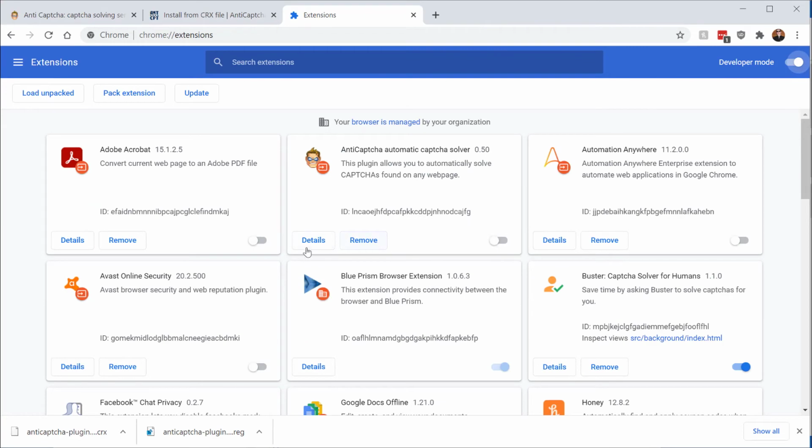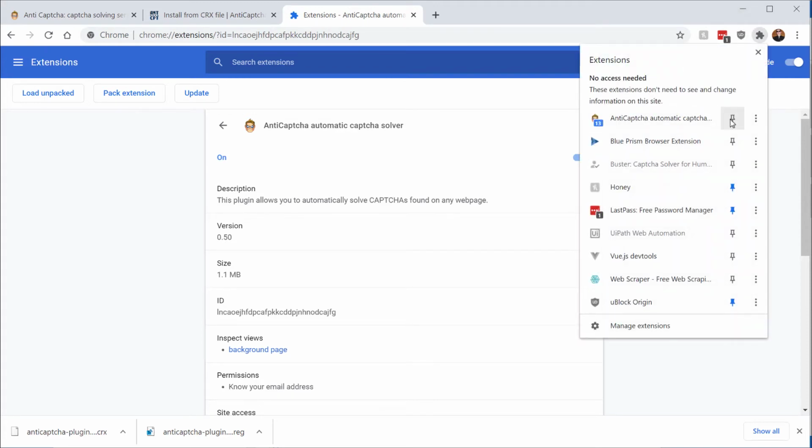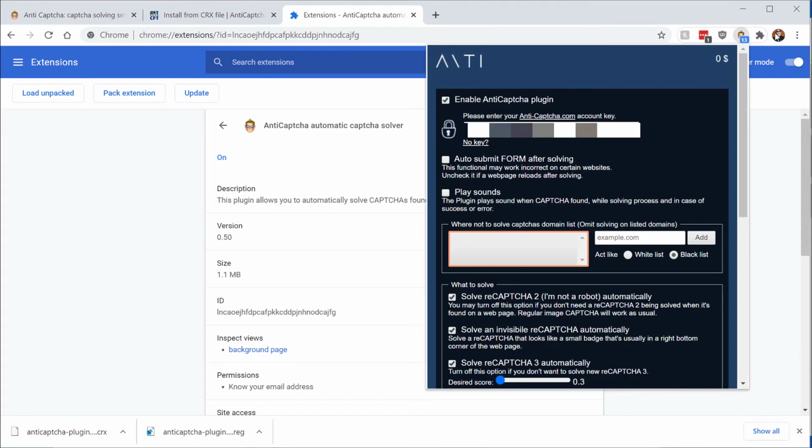Once that's installed, you need to go to details, enable it, and then from the extensions, we can click on it, and you'll need to put an API key in here, which will be in your email address when you signed up. And once that's done, you're ready to go.